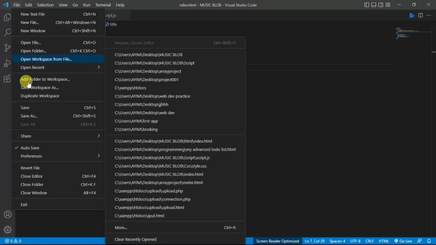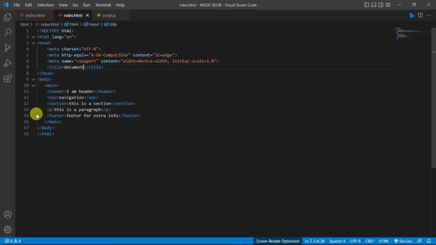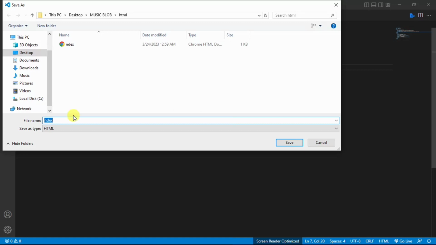So here we are going to save the file. We are going to save our first HTML document as index.html.